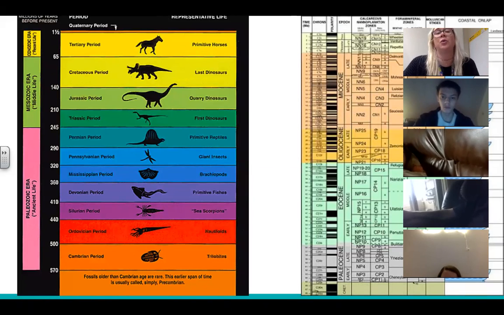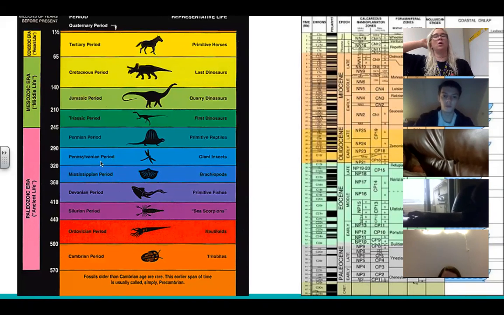It was a lot to do for the first assignment, right? So I know that most people did really well or revised to include things that they left out. But really, the main point here is that not all of these time periods lasted the same amount of time, right? So geologic time is not divided up like a clock. It's not like 1 hour represents one period, etc., right? Some periods were longer than others.